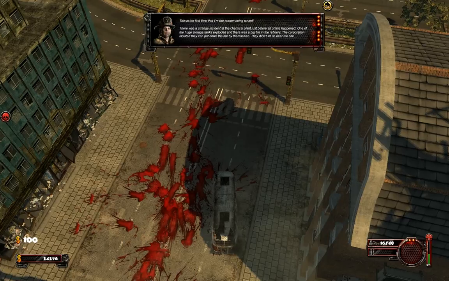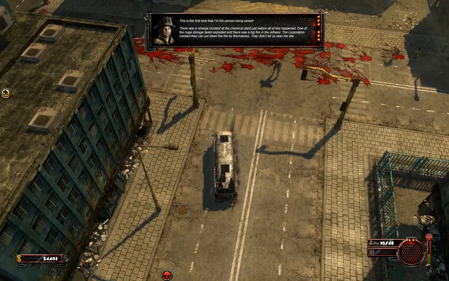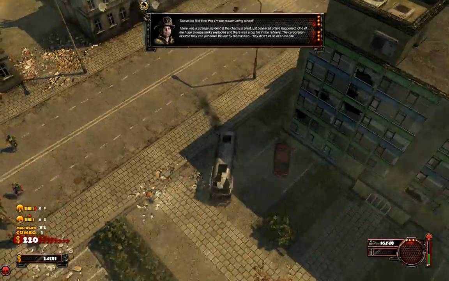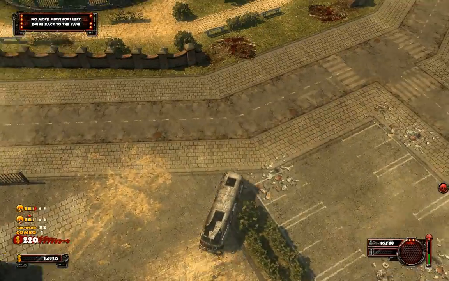This is the first time that I'm the person being saved. There was a strange incident at the chemical plant just before all this happened. One of the huge storage tanks exploded and there was a big fire in the refinery. The corporation insisted they could put down the fire by themselves. It didn't let us near the site.